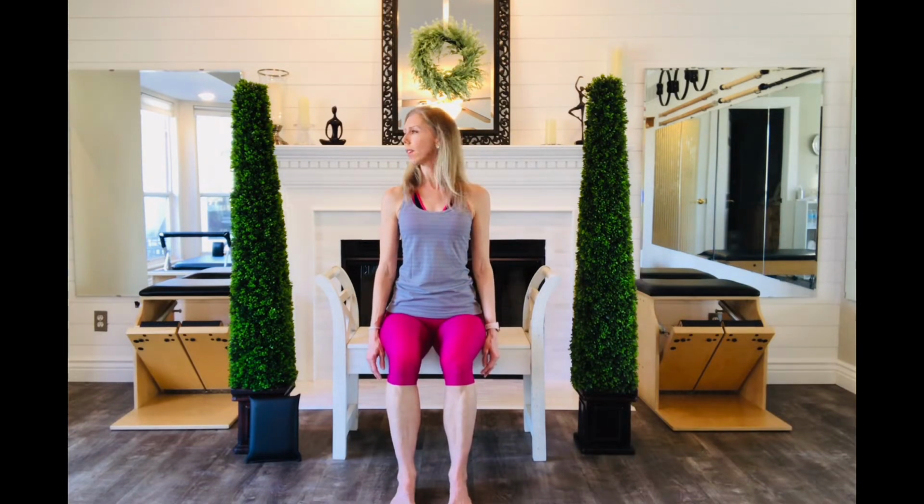So move at a pace that feels comfortable for you. We don't want to take it so quickly that you feel like you're getting a little bit of dizziness. This will be our last one. Inhale to center, exhale looking over to the left. We'll bring the head back to center.